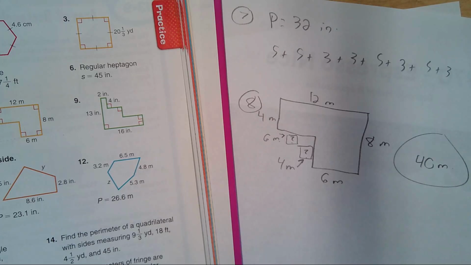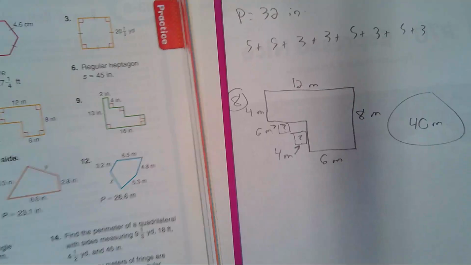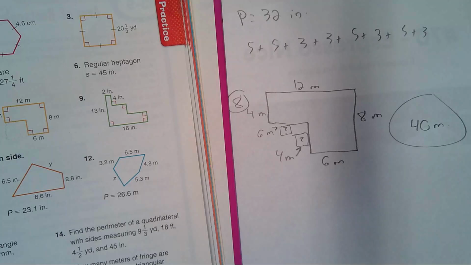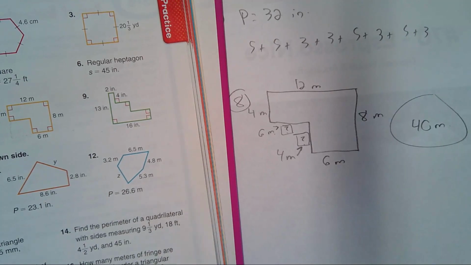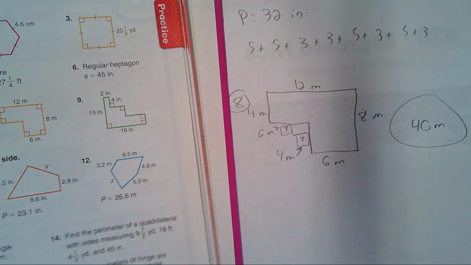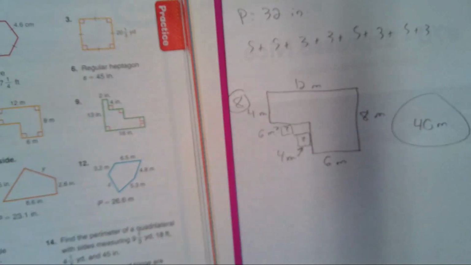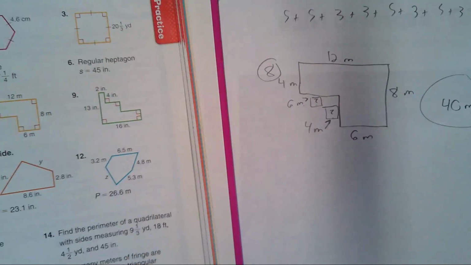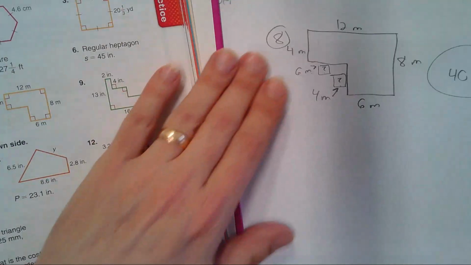Number 9's a little unclear to me, to be honest with you. I'm going to leave that one alone just because there's not really enough. I don't know if 4 inches pertains to the left or the right. It's difficult to work that one out, so it's just not well written. The book says it's 58 inches, but again, it's a little unclear to me. So I'm going to draw another one here just to see what you guys can do with this.